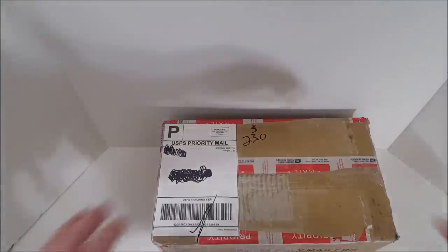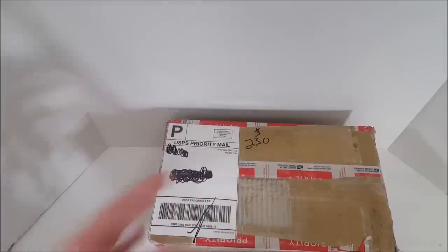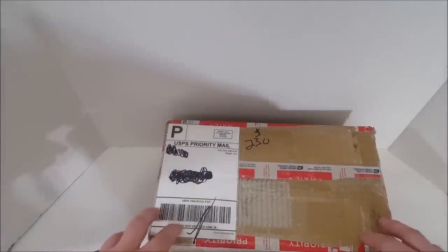This is a very special episode. We only got one package, as you saw from the thumbnail, but this package right here is something I have wanted in my collection for the longest time. I've never found one at a deal that I felt justified paying. This is that deal, hopefully. This is either going to be one of my best Mercari finds or it's going to be the worst. Sit back and relax, let's open it up.